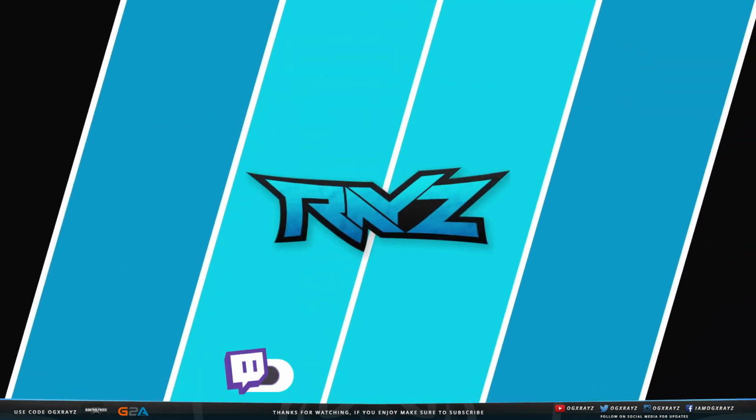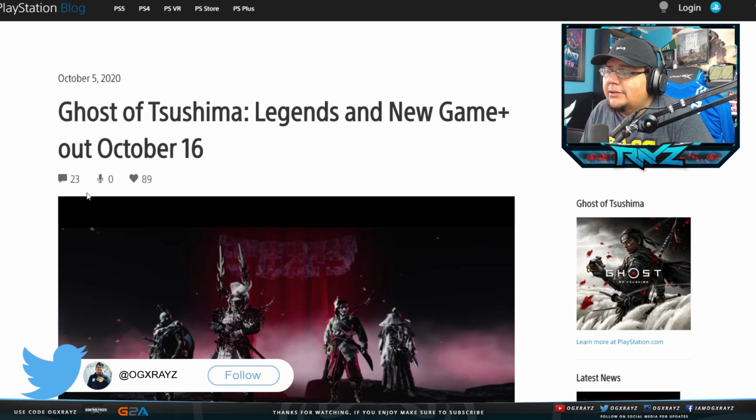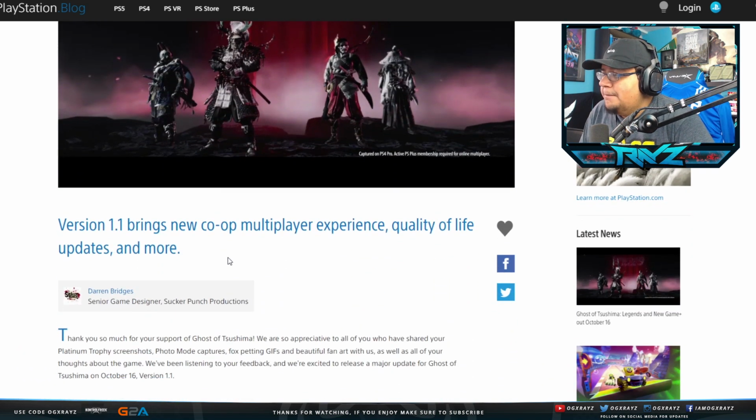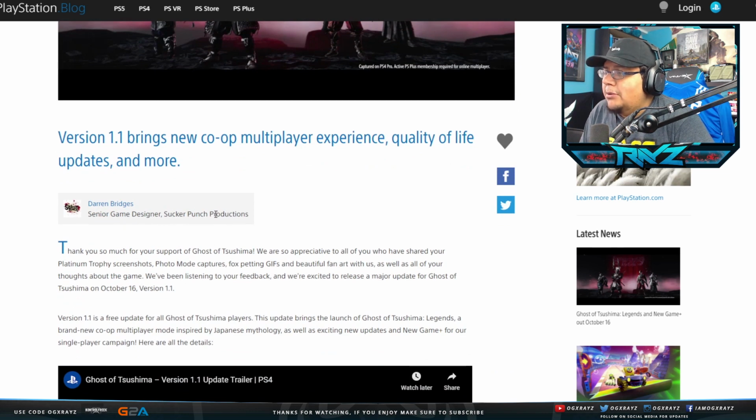So I guess we'll talk about first this Ghost of Tsushima update that's coming out on October 16th. It's a big one, folks. It says version 1.1 brings new co-op multiplayer experiences, quality of life updates, and more.